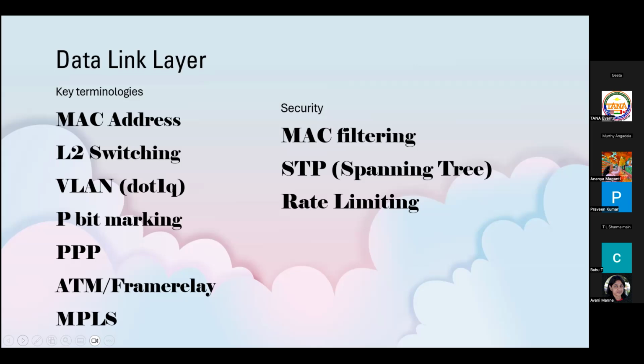Usually what happens in the corporate world, suppose for example, let's take a AAA server. If a small company has a AAA server, it takes the username and password and grants the access. This kind of AAA happens. What is the typical traffic of AAA? Maybe 10 Mbps or 20 Mbps, not more.